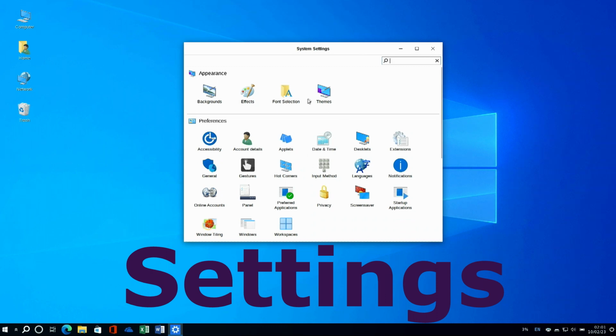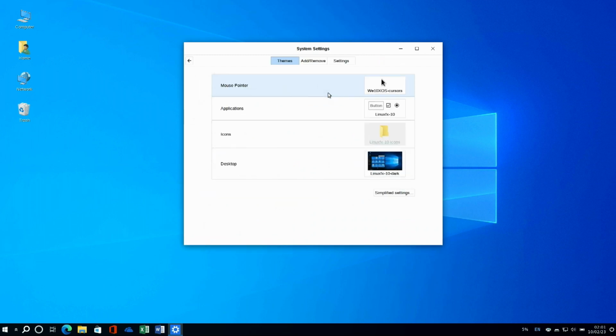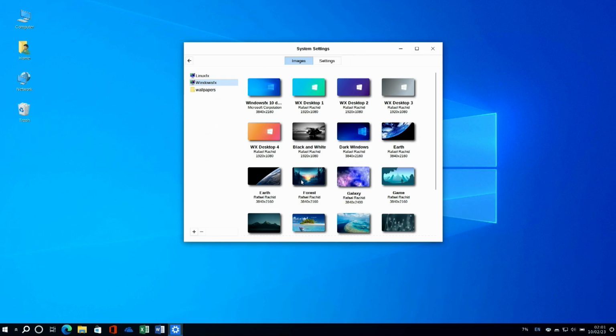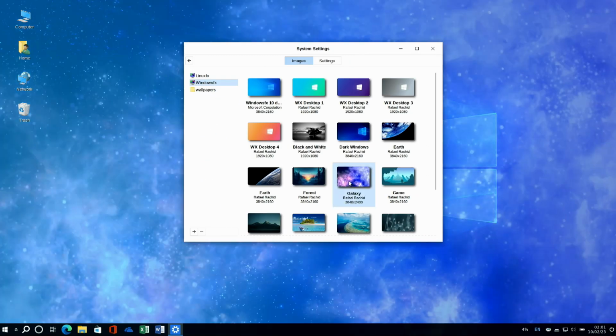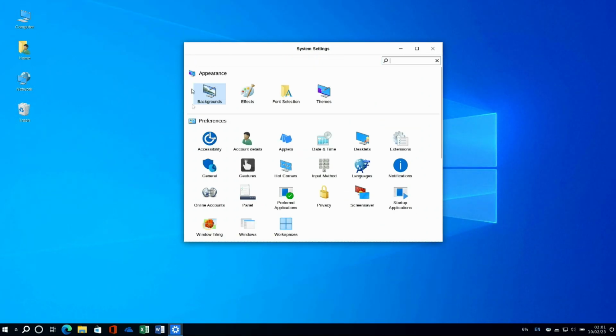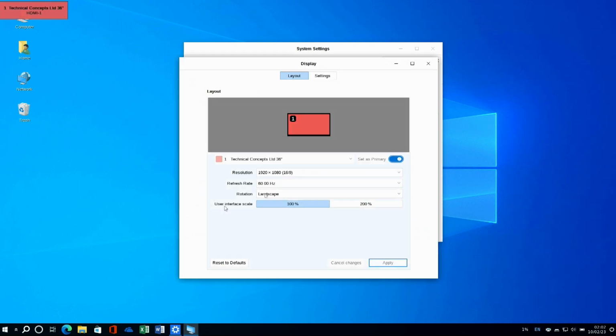So if someone had to go in here, it's not that difficult, obviously, but like here's your themes, and if you want, here's your backgrounds. You can change your backgrounds here. Pretty easy to do that. If we right mouse click on here, we can change our background here. We can change the display if we want to do that.